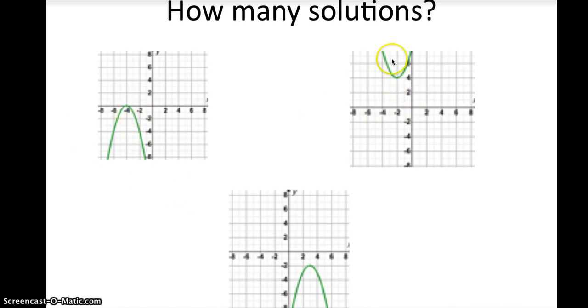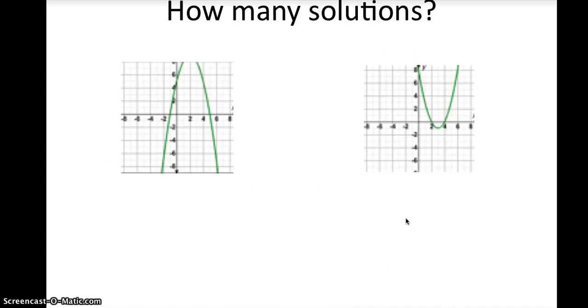If we look over at this picture, here's our graph, our parabola way up here, and our x-axis is way down here. Since we're not intercepting the x-axis at all, there's actually no solutions for this case. So it would be unsolvable if we actually tried to do it by hand. How about this one? Again, here's our x-axis, and here's our parabola way down here. Is it hitting the x-axis at all? Nope. So this means that, once again, there would be no solutions.